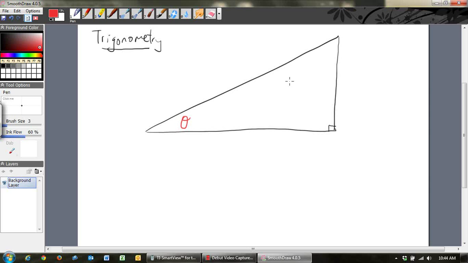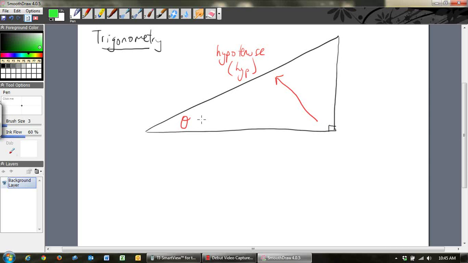Before we go into that, let's just name these couple of things here. We learnt from Pythagoras that the side that's opposite 90 degrees is called the hypotenuse, and we just call that hyp for short. That's the side opposite 90 degrees, and it's also the longest side of the triangle.